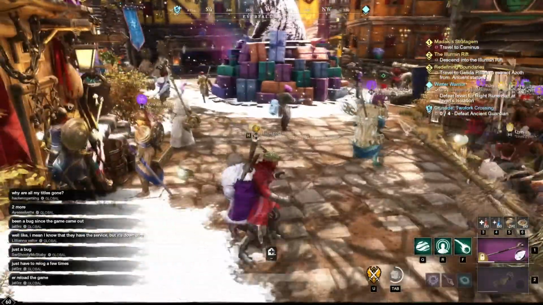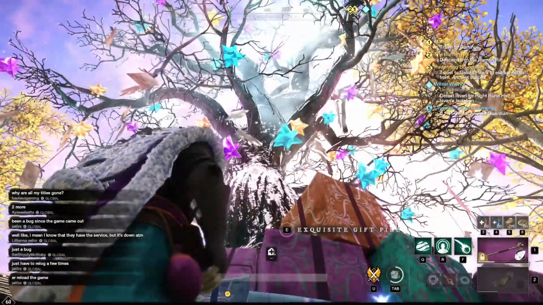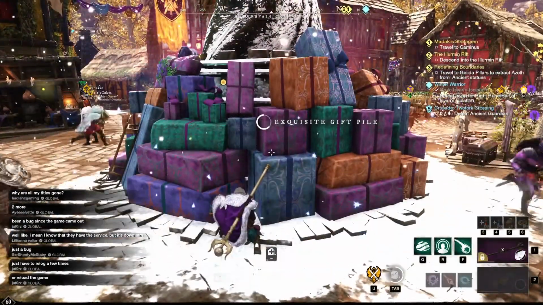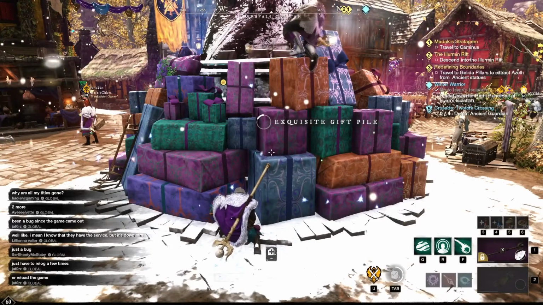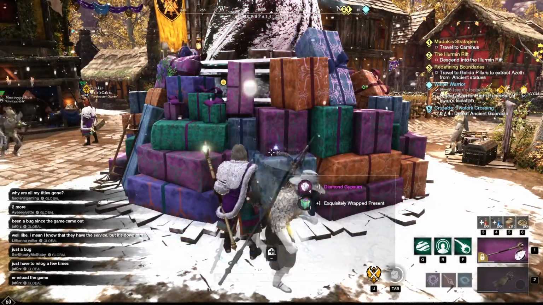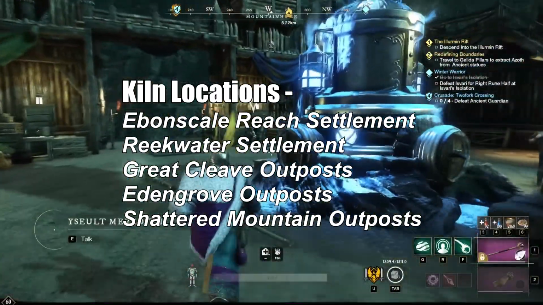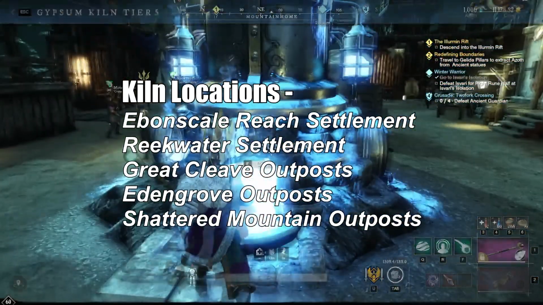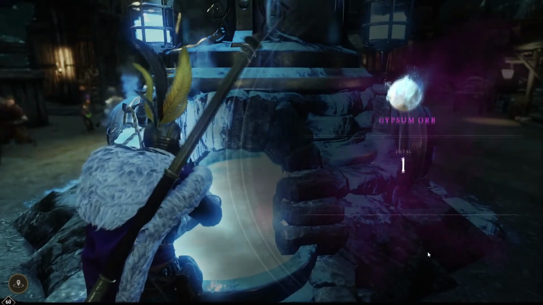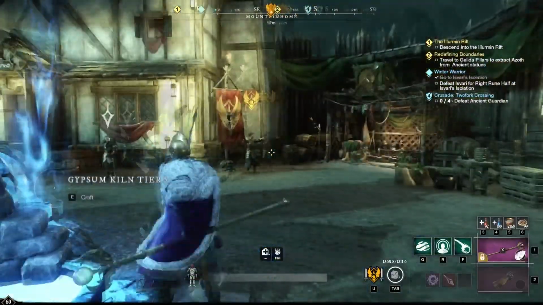So if you're not sure what you're doing with these gypsums, each type of activity or unique gypsum that you get, you're not able to mix them, but you can create an orb. By doing this, you need to go to a gypsum kiln tier 5, which is kind of spread out throughout the map. I'll put up the locations of where you can find them. You're just going to go to the kiln and lock in the emerald gypsums or whatever gypsums you have.